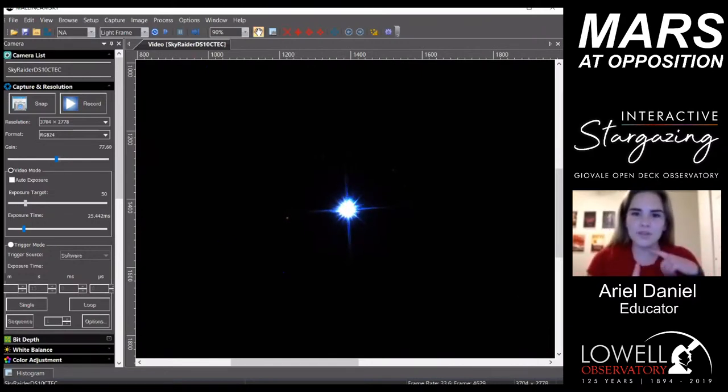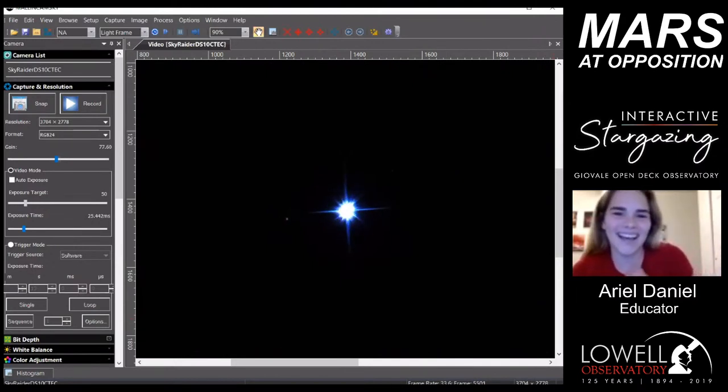The reason why we see those kind of crosses when we look at really bright objects like stars is actually because of the telescope. The scope that we're using has a large primary mirror at the base, that 14-inch mirror, and then a smaller secondary mirror in the middle of the telescope. That secondary mirror is held in the middle with this cross sort of shape. So why we're seeing these crosses in the view is because we're just seeing what's holding the secondary mirror.